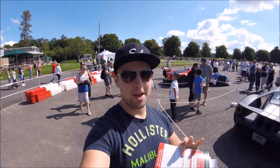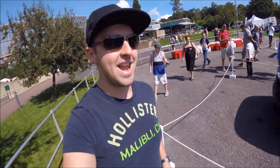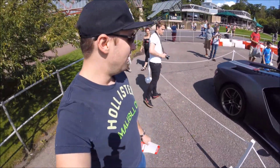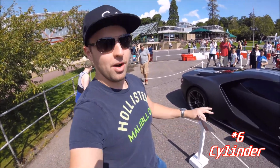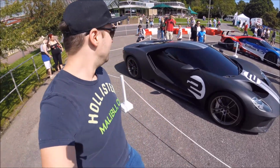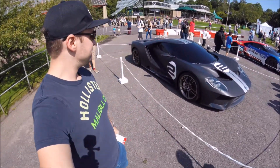So after the old BMW upon entrance, followed by whatever the other old thing is with it, next thing we're greeted by is the Ford 2017 GT. This has obviously got the 3.5-litre EcoBoost engine, and I really hope at some point they actually show it raising and lowering, because this car is absolutely sick when it goes into track mode. And the spoiler that comes out the back end of it is absolutely gorgeous.